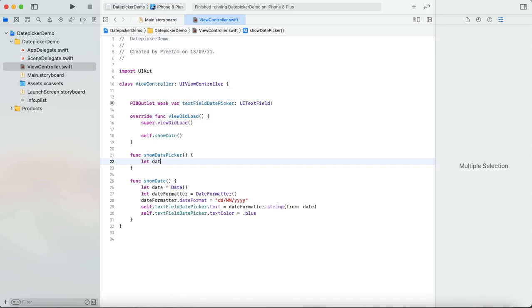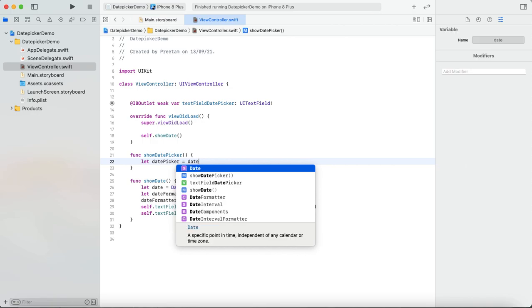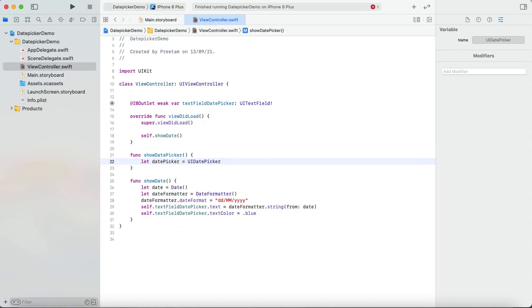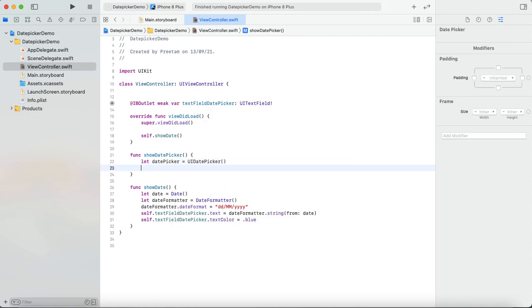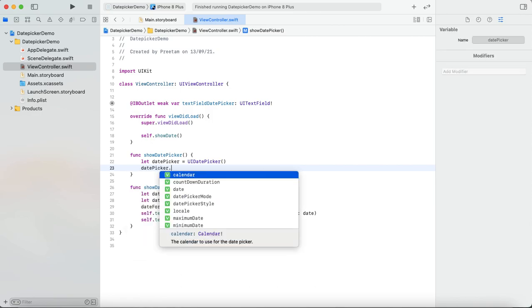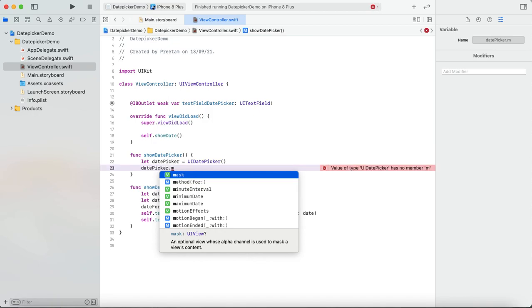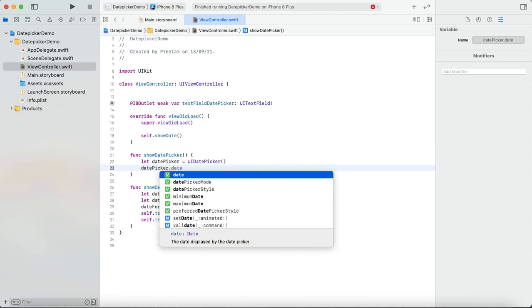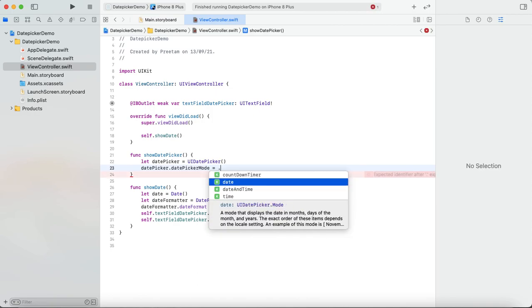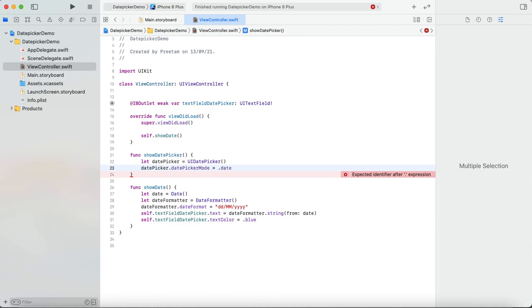Now we are going to create an instance for our date picker. And we need to set a date picker mode. For this example I'm going to use only date as the example.